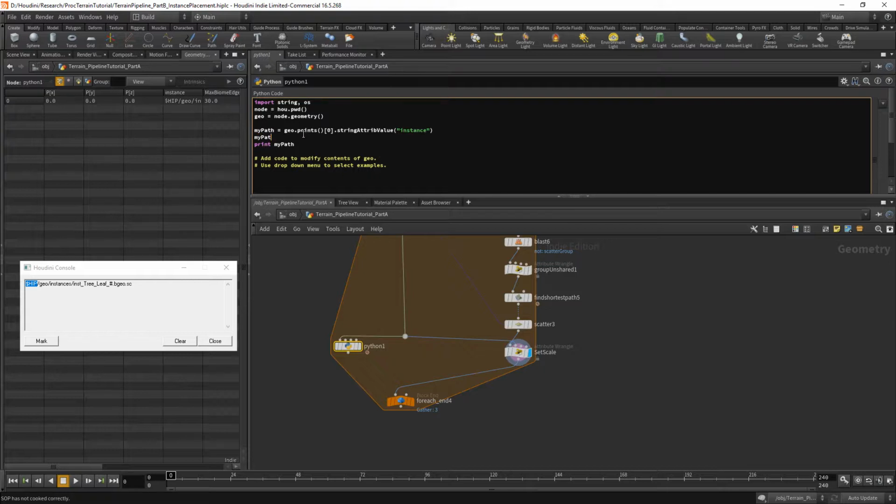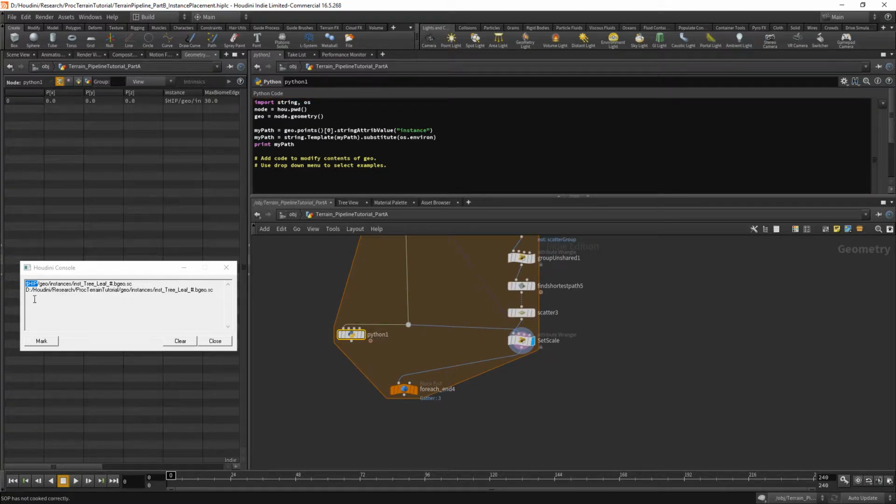So, is string dot template my path dot substitute os dot environ. I will add some comments in the code where you can find the documentation that I used to write this code. So now, yeah, we get the full path. Great.